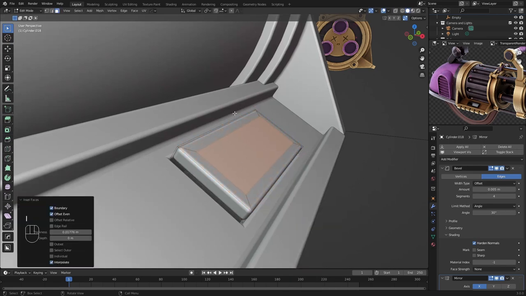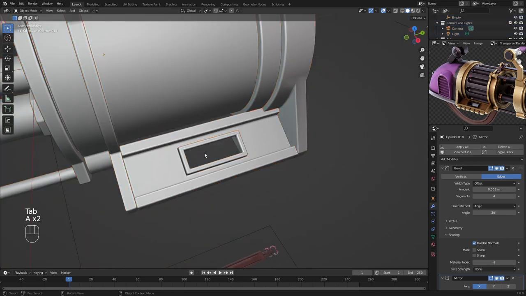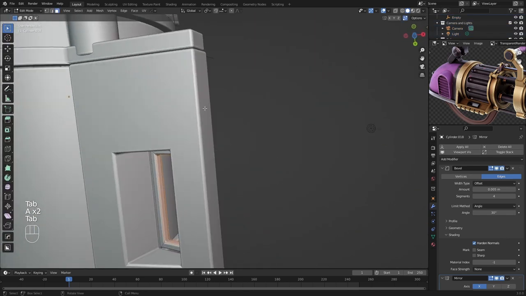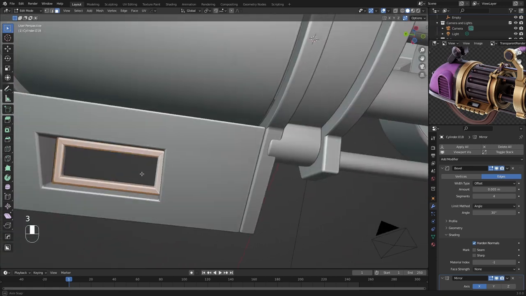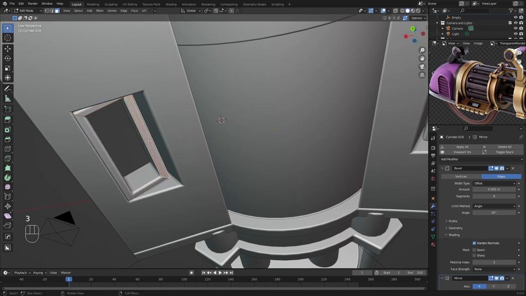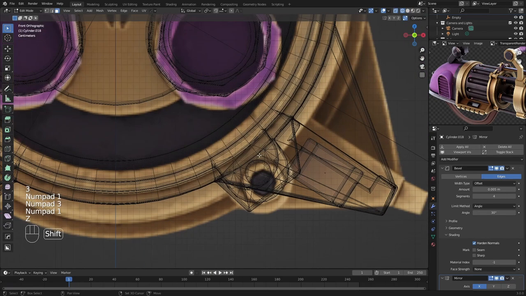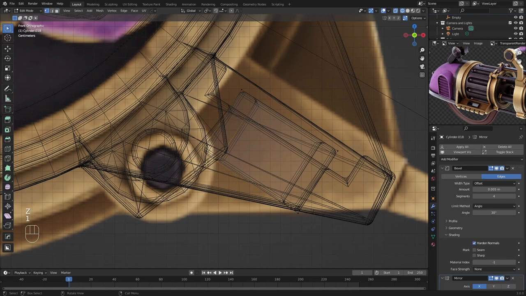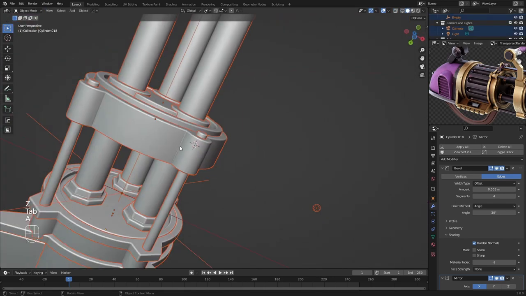Maybe till here, and I'll right click and hit bridge faces. So now we have a nice little hole, and I'll just Alt select this bottom face loop, and I'll hit Alt S, which will just let it move according to its normals. So I'll move it till here for now, and this one in the back, I'll just match the reference a bit. So I'll just move this one here, and this one I'll move it till here. And we should have like a pretty good shape for now.